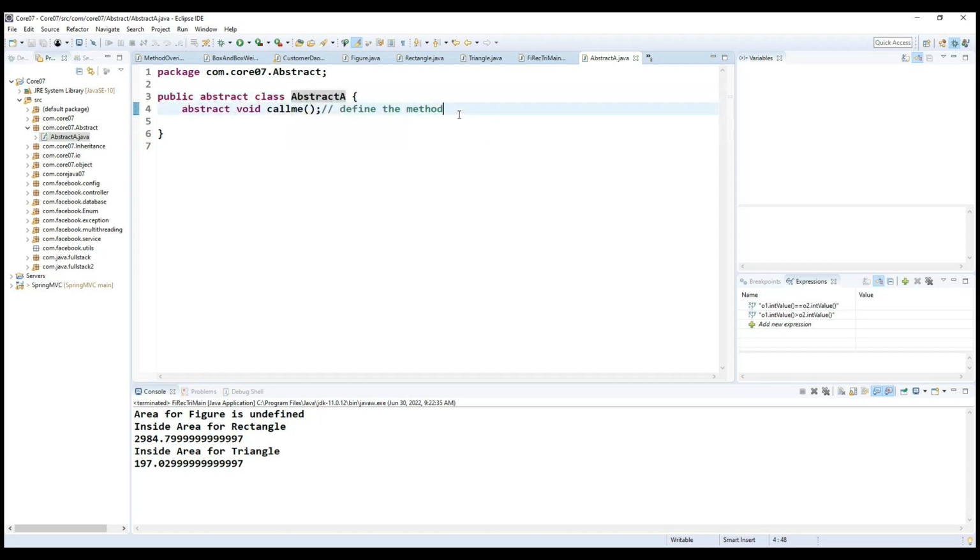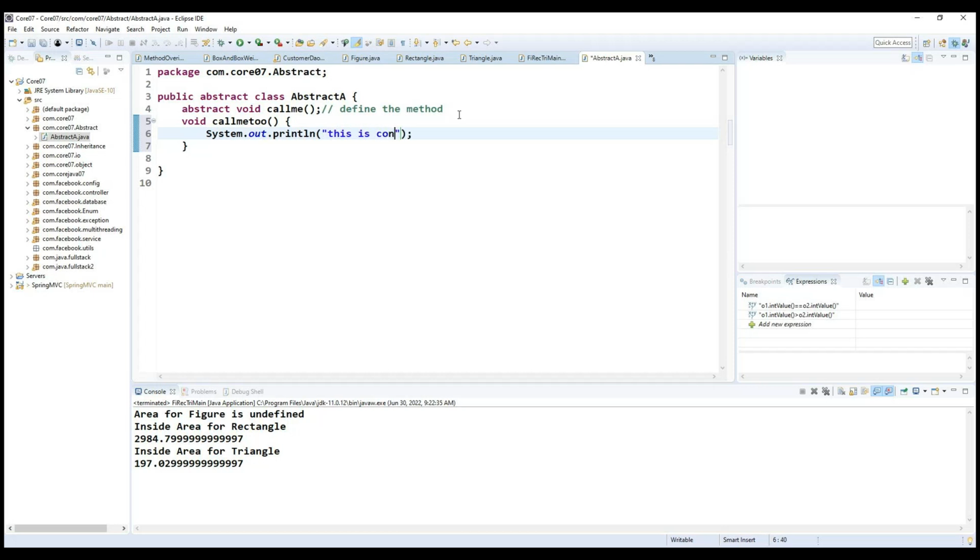So for example, now I'm providing one more method, the call me two method, and in this method I'm providing some information here.